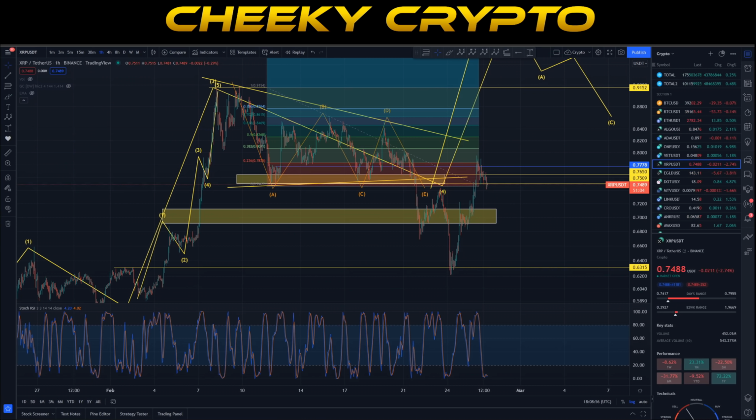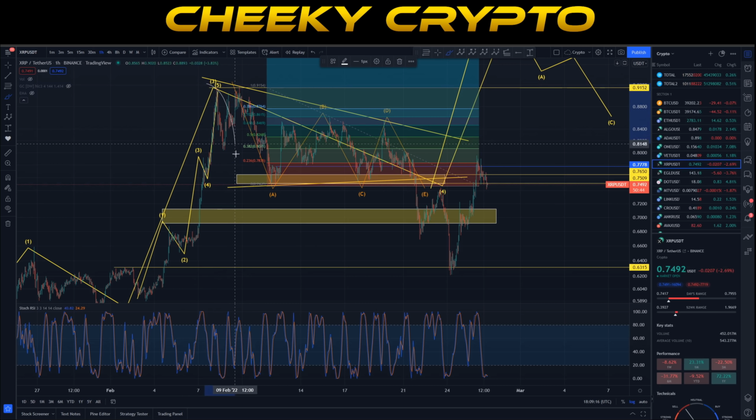Okay guys, we're going to be taking a look at the hourly chart. What I was wrong about was effectively this triangular wedge. My entry point was incorrect and therefore I was expecting the break to the upside and we actually had the break to the downside. So I really want to illustrate how this went wrong so that you can be better prepared for what this means next, right?